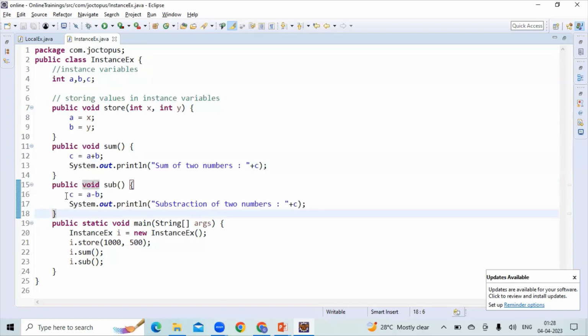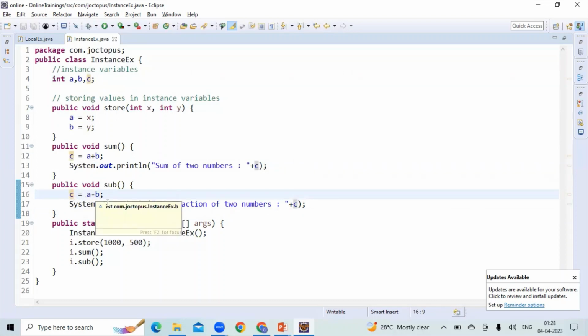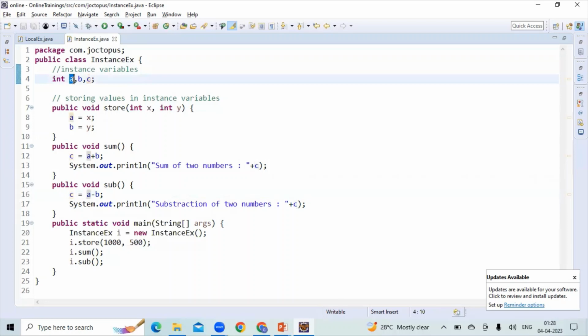Now, inside this method, again I am saying C is equal to A minus B. A is holding a value 1000 and B is holding a value 500. So 1000 minus 500, the amount 500 will be stored back into your C variable.